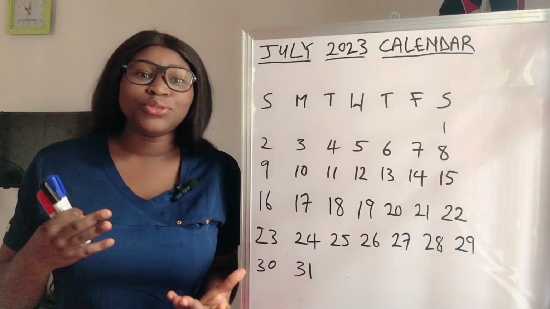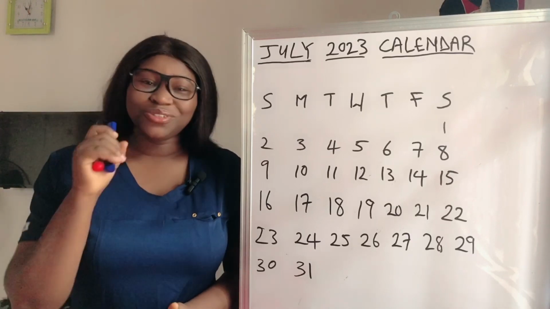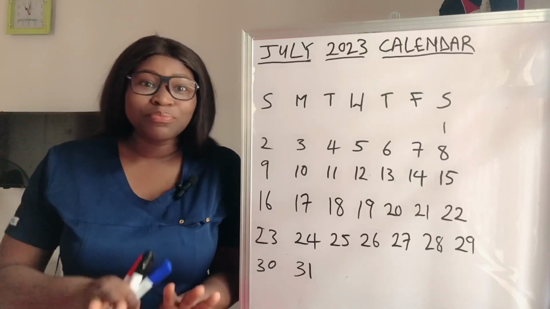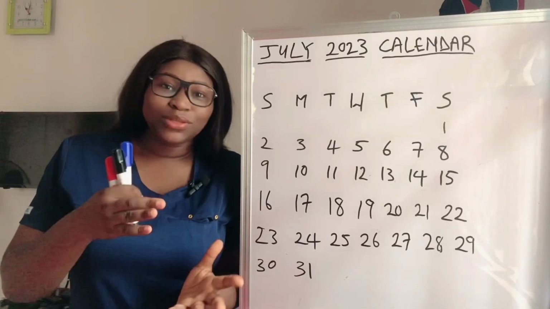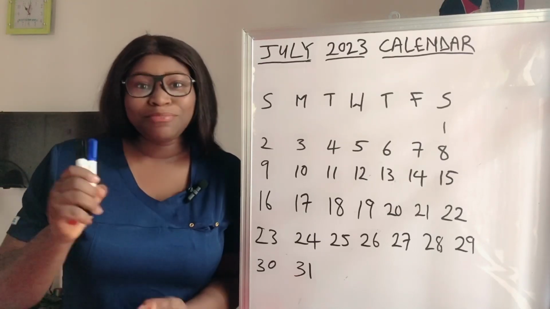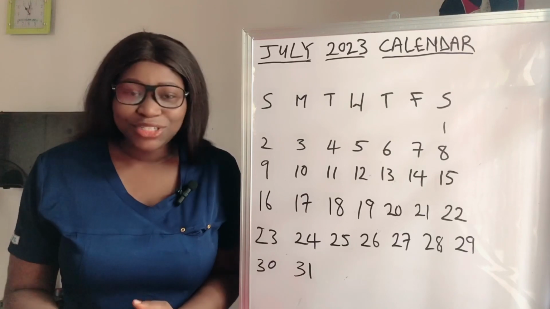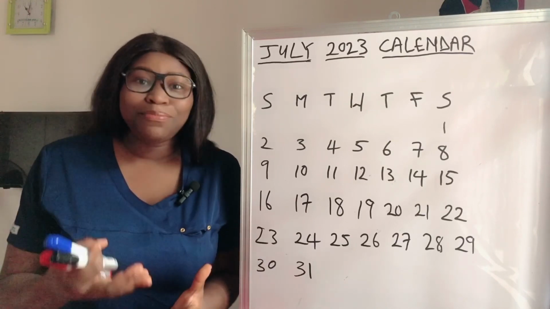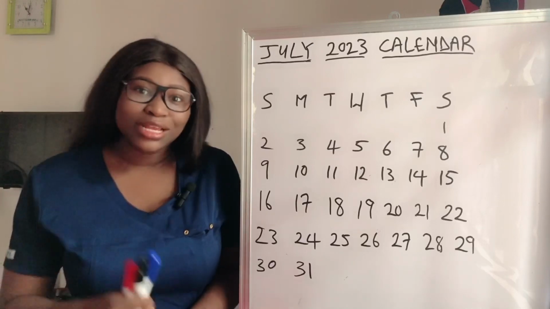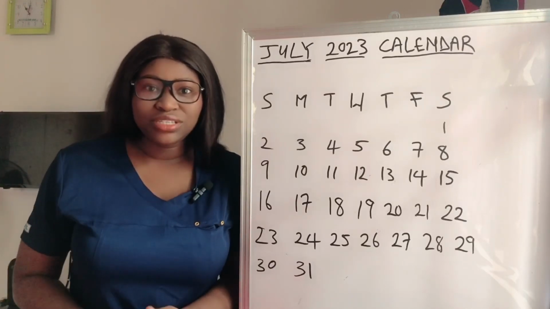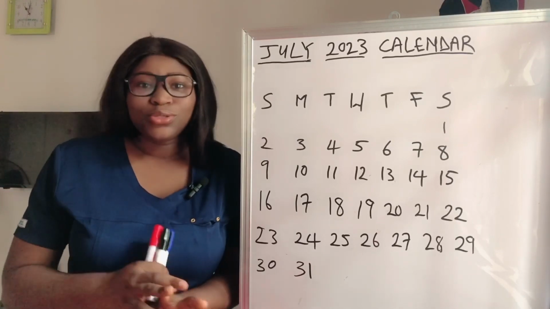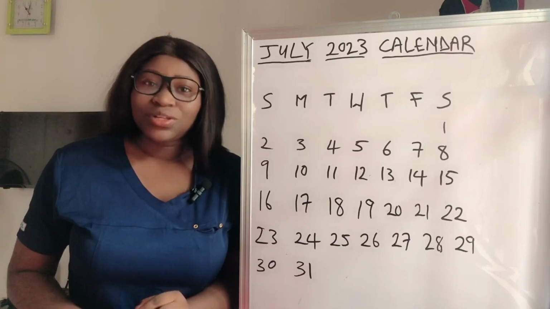Welcome back. To know how to calculate your ovulation, you need to understand what ovulation means. Ovulation is just the period in the menstrual cycle where the woman releases an egg for fertilization. Without an egg being released, fertilization cannot occur and a baby will not be conceived. So it's very important. If you're trying to achieve pregnancy, you need to know your ovulation days. If you're trying to avoid pregnancy, you also need to know it and know when to avoid unprotected sexual intercourse.